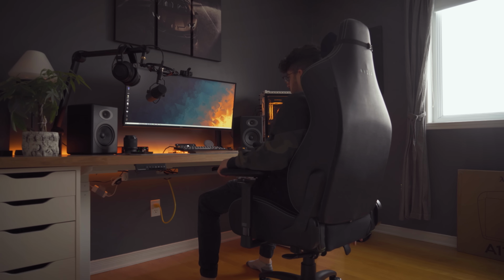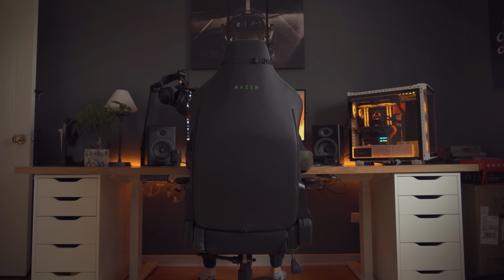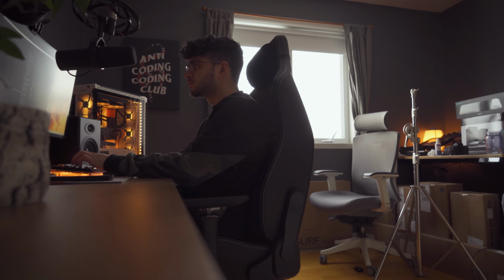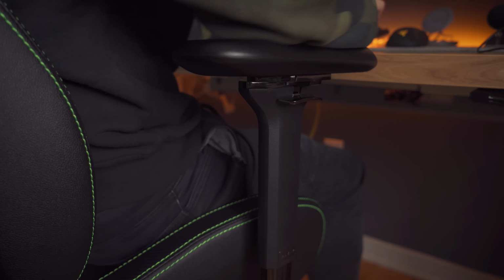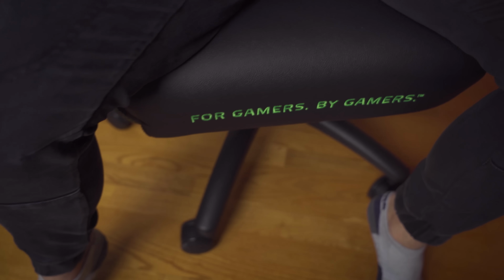But I think it's too soon to say how good this chair is and if it's even worth the price. For the upcoming weeks, I will be spending 100% of my time using this chair and simply observe the changes this $500 unit delivers within my productivity setup. Even though the casters are super smooth, I will not rate this chair yet.